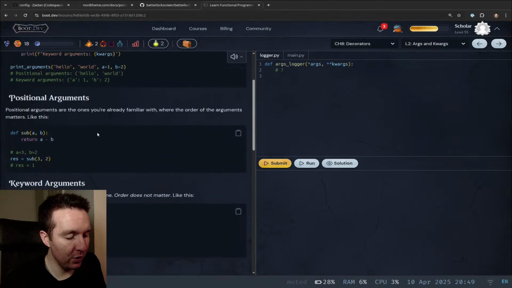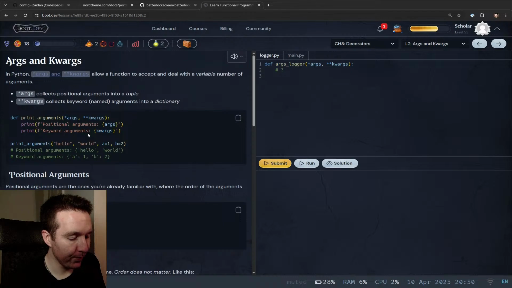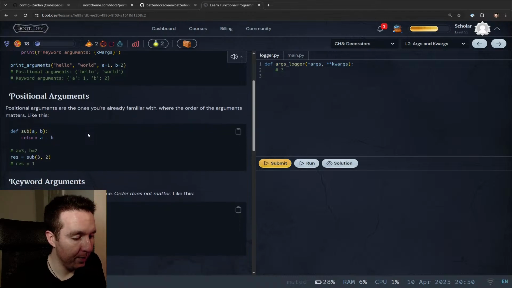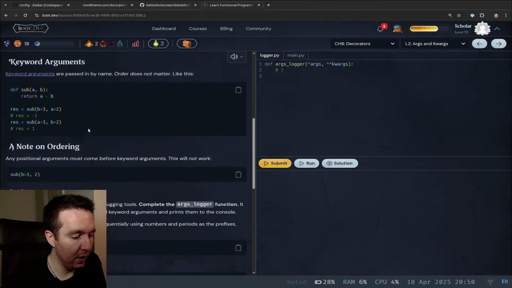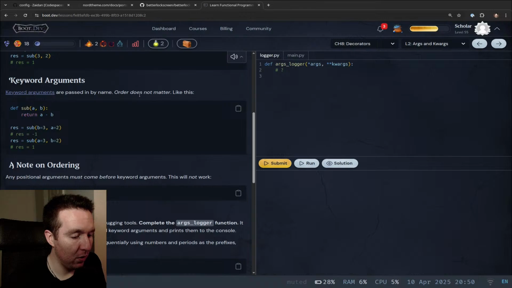Positional arguments are the ones you're already familiar with, where the order of the arguments matters like this. Keyword arguments are passed in by name. Order does not matter like this. Ah, right, okay. Like a destructuring way.